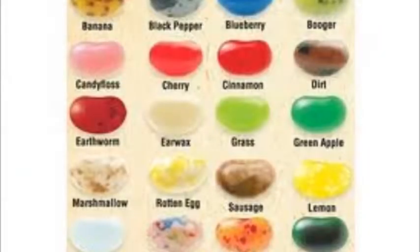Alright, so basically, we're changing the rules. All you gotta do is guess the flavor name. I don't want that barf. There's vomit flavor. And there's black pepper. Earthworm. Here's all the flavors. There'll be a picture up on the screen. My stomach is still hurting. There's only about four good flavors. Yeah, let's speed up. The rest are like stuff you find on the ground. There's watermelon, tutti frutti, marshmallow, lemon, green apple, candy floss, which is cotton candy, cherry, cinnamon, burger, that's a good looking one, blueberry, and lemon.